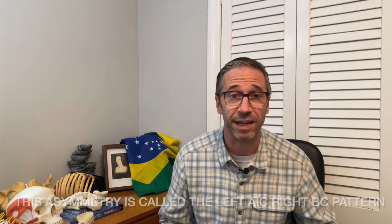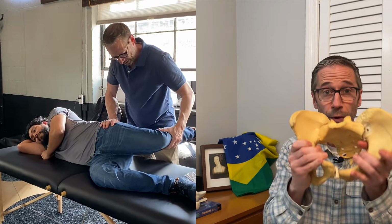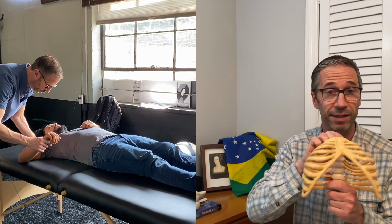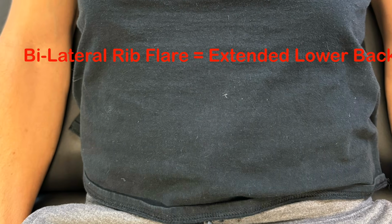So if you're doing a plank exercise and you think you're doing it for your abs, but you can't pass a simple shoulder internal rotation test, or you can't pass simple adduction tests of the legs, which are indicating a pelvis that is stuck forward on one or both sides, or a rib cage that is flared. You might see a rib flare on one side or even on both sides. Those are signs, the tests and the rib flare, especially if it's on both sides, that is decompression.